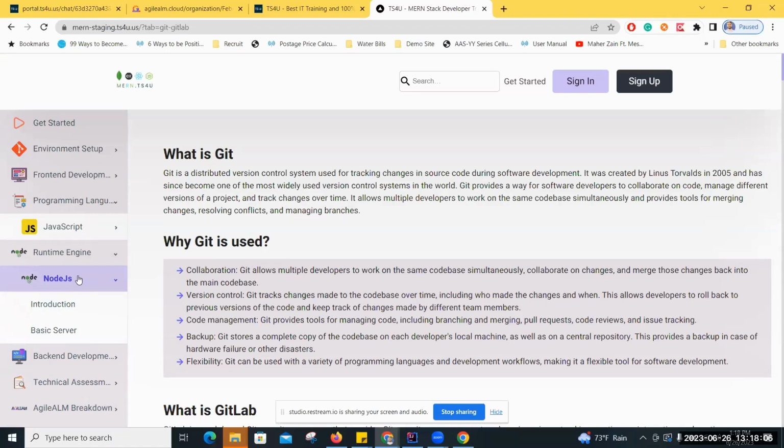So Node.js is a runtime engine for JavaScript. It connects the front end and back end to work together, because my front end is JavaScript and my back end is also JavaScript. So they need to go through Node.js, the runtime engine. You will be going over this. This part is simple because this is only the engine, nothing big deal here. Of course, you'll be learning the introduction and the basic server, how it works.